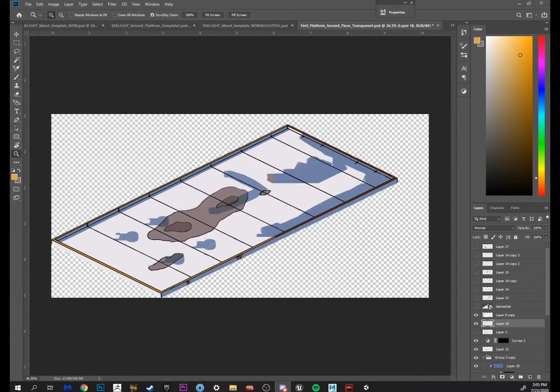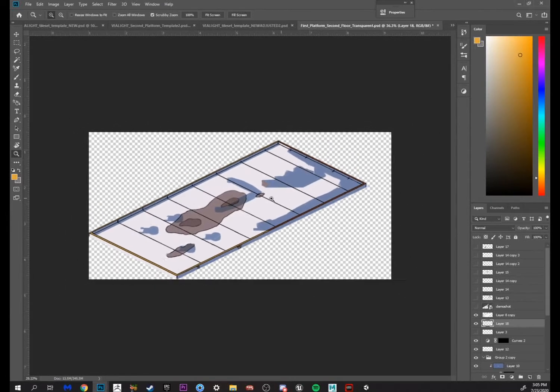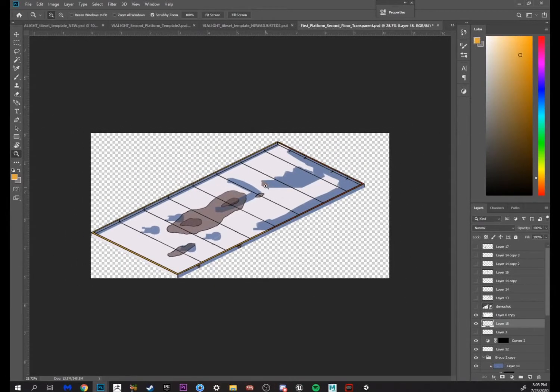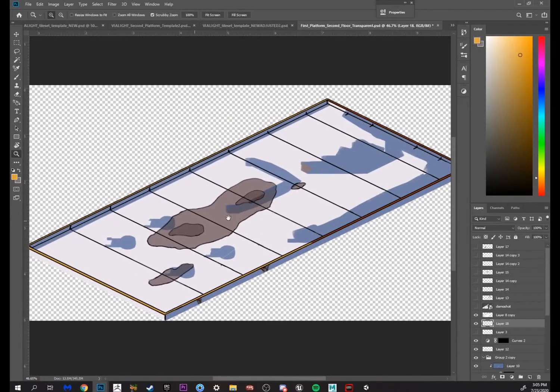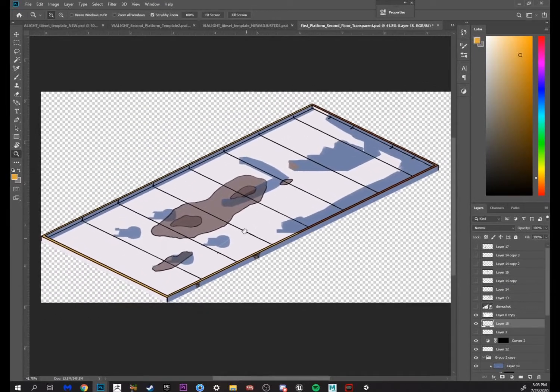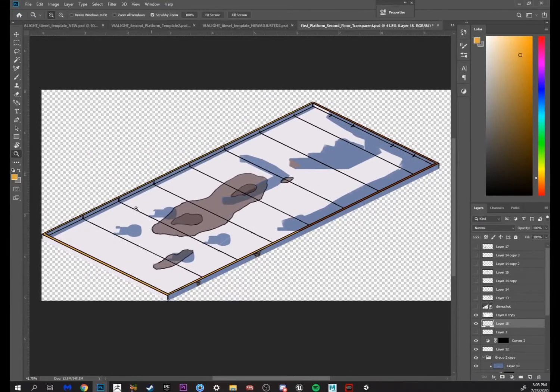Other than that, remember to save your asset sketches as Photoshop documents so that you can come right back in here and immediately start sketching on it with the colors. And don't marry your line art to your white background like I did, because that made this a whole lot harder than it needed to be. Do as I say, not as I do.